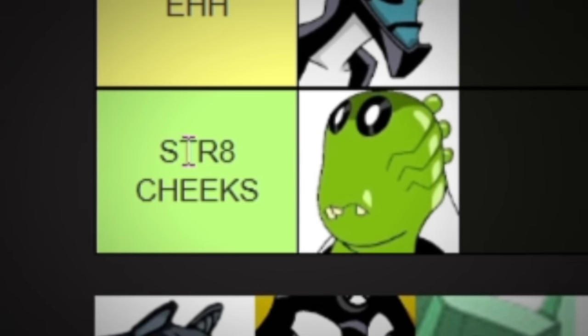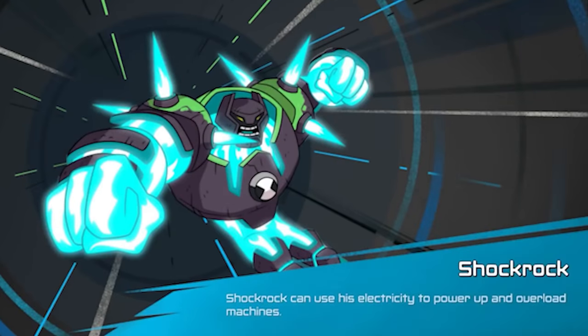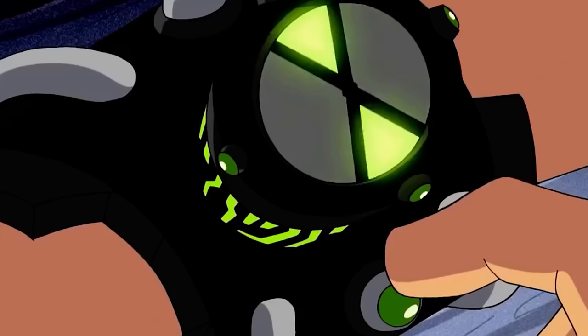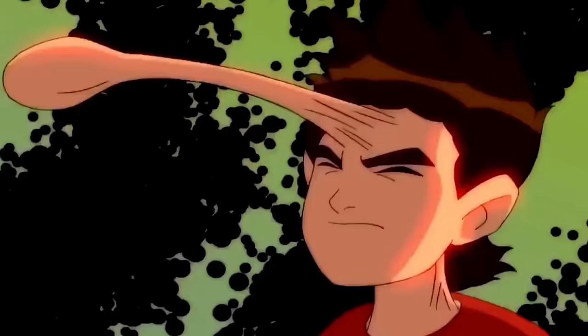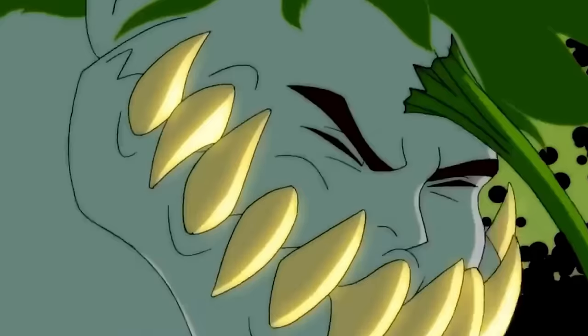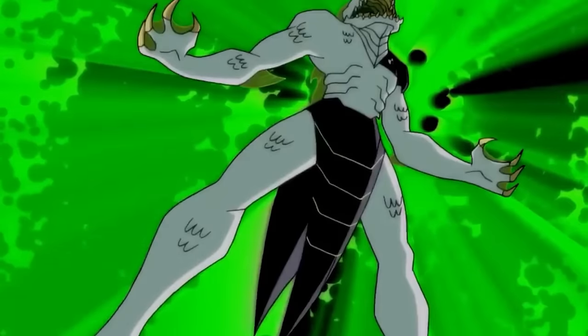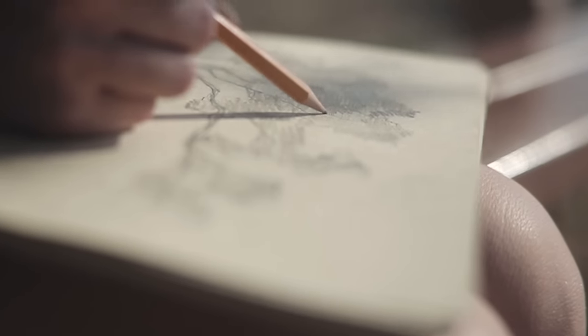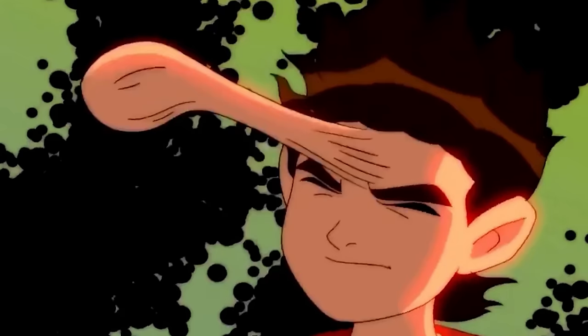We swim over to the next alien — a classic from the original series with a pretty badass transformation: Ripjaws. It starts with the watch growing scales, then his eyes close and a little eye-piece comes out. I would say this is the most detailed transformation I've seen so far. The animators went crazy — you can see it on Ben's face, his DNA being reconstructed.